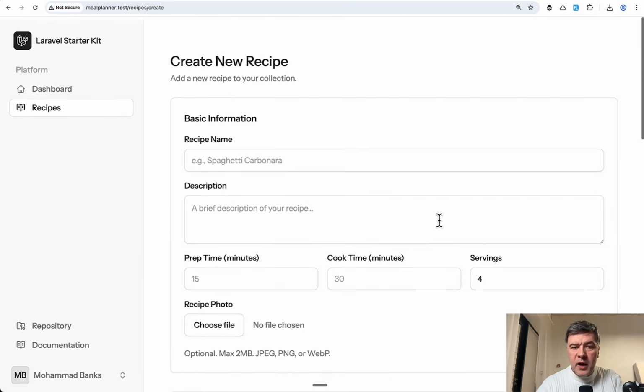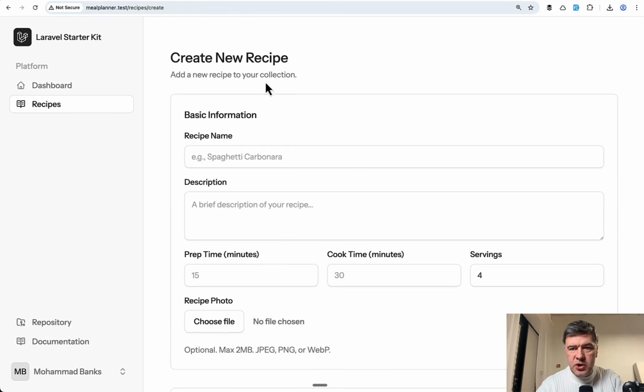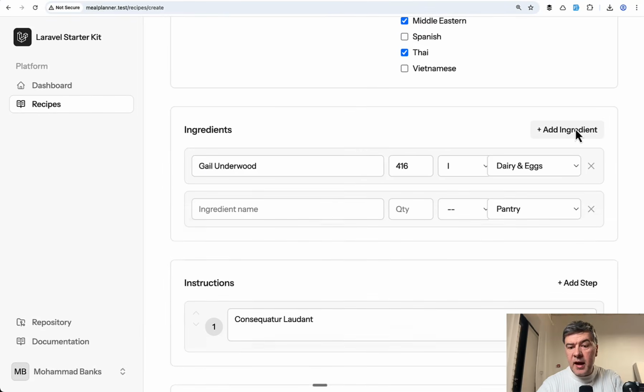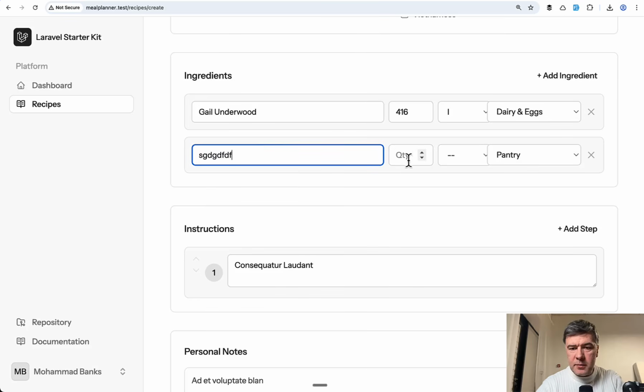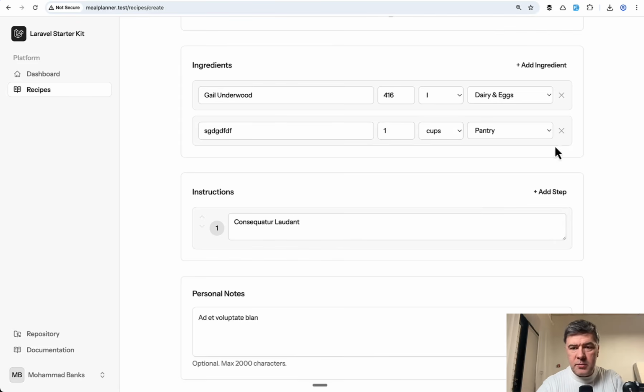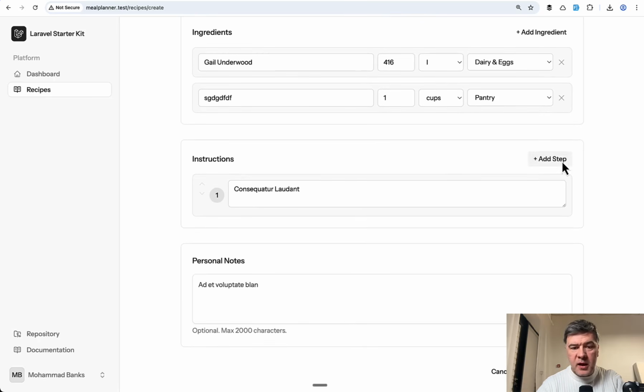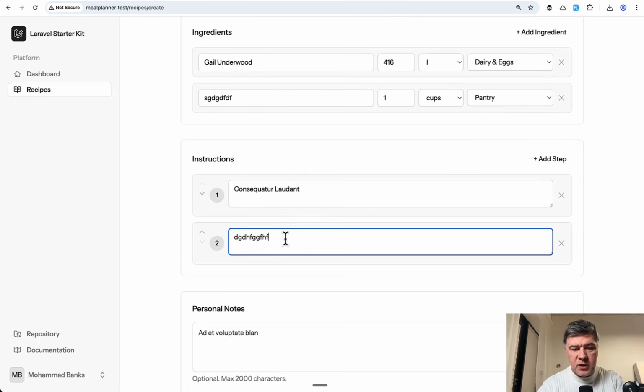So here's a form to add a recipe. This is the zoomed in version. Let's fill something in with the Fake Filler Chrome extension, some tags, some ingredients, and then I can add an ingredient. So this is Alpine.js. So we add something, quantity. This is probably too much zoomed in because the dropdowns are on one another. Then a similar thing, add step. So this is Alpine.js as well.